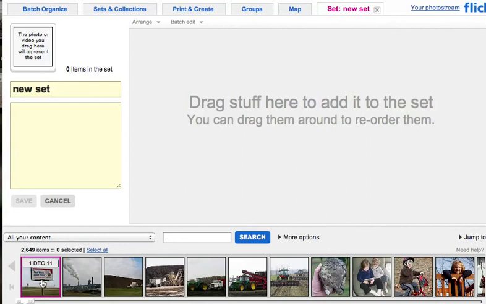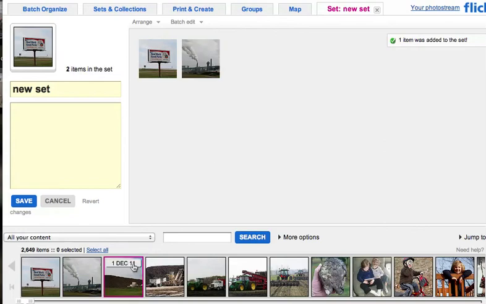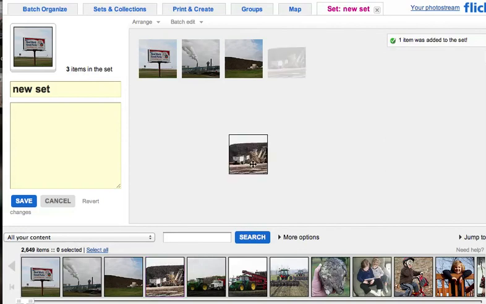And all I have to do to add images from my entire library to this particular set is just drag them in here. I only need one of each.